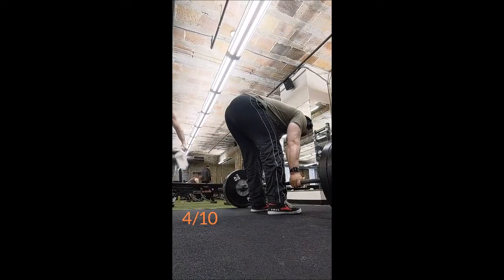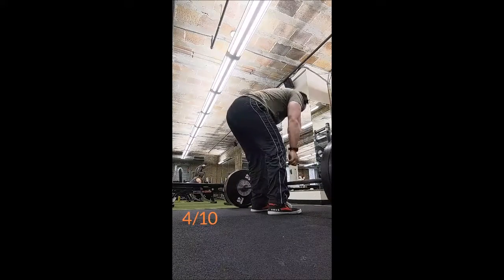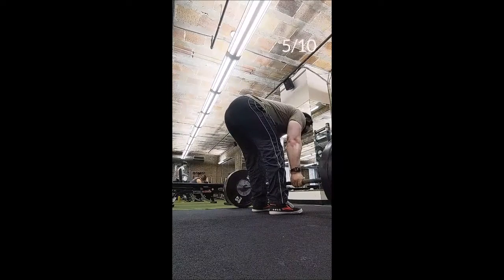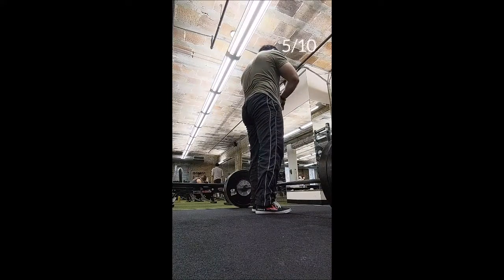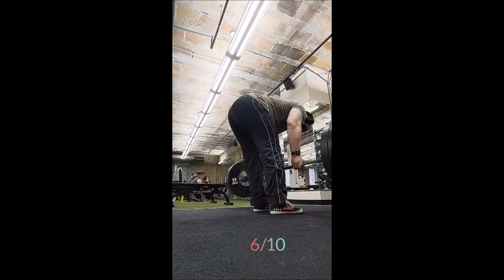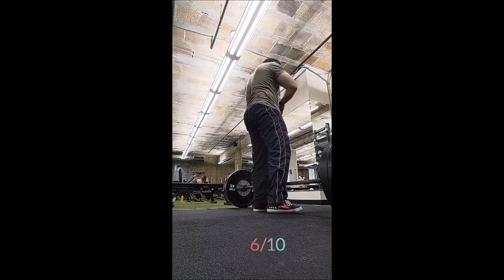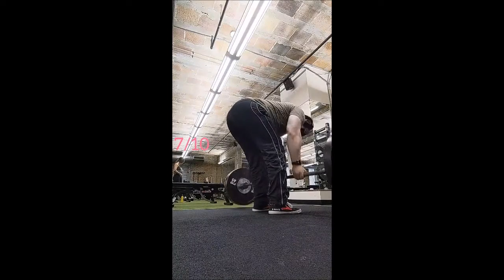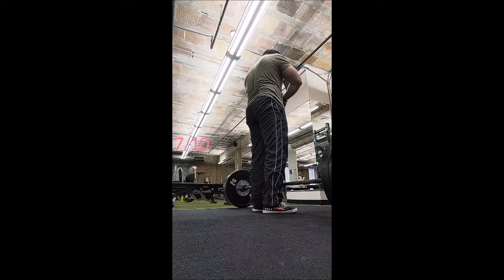For the accessory I went to a hammer curl, using the same rope attachment and pulley station as the push-down — I just brought the pulley down and used the rope for hammer curls. I stopped doing curls around early to mid 2018, but this program calls for it and I figured why not include one here and there. I did a warm-up set of eight with 40 pounds, then a three by eight with 50 pounds — identical weights to the push-down — working the brachialis and brachioradialis.